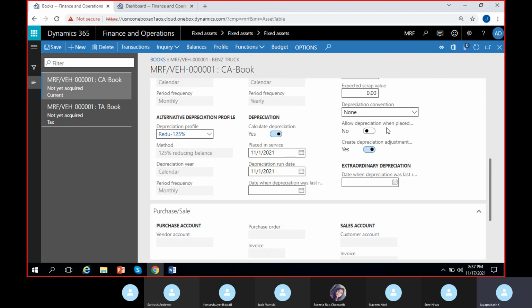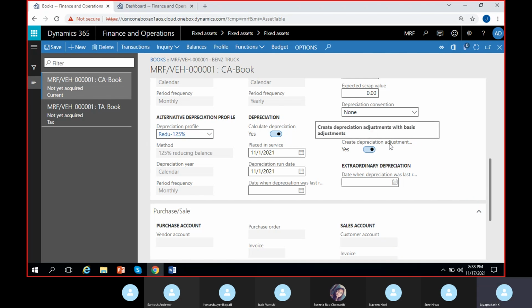Mostly, they don't calculate depreciation on assets that are sold in a single year according to the Tax Act. I think for the Companies Act, they have to depreciate them anyway. But for the Tax Act, sometimes they have this regulation that an asset bought and sold in the same year should not be depreciated. So for that rule, you can use this one. I mean, it will be set to no all the time. You can keep it as yes if you want to.